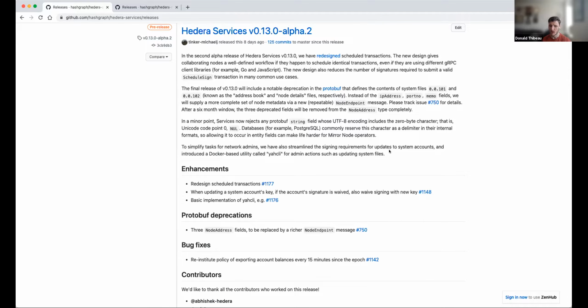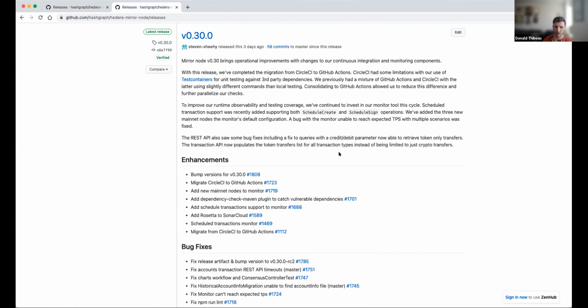We're also probably going to be updating and adding some fields to the address book files. You can see what those fields will be discussed in our Hedera services repo, and we'll be communicating to our developer community once that template is finalized, so that you can get anything updated on your end. We don't expect it to be a breaking change, really just something to help clean up the formatting of that address book.